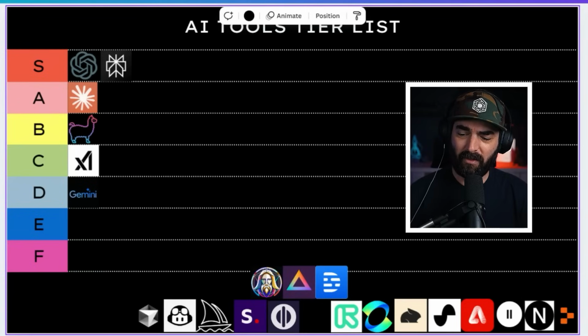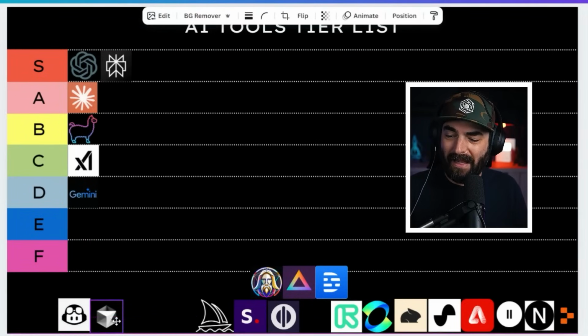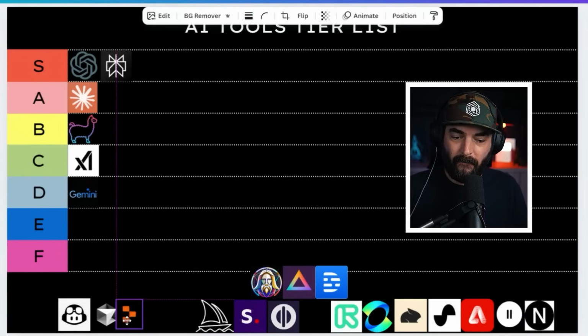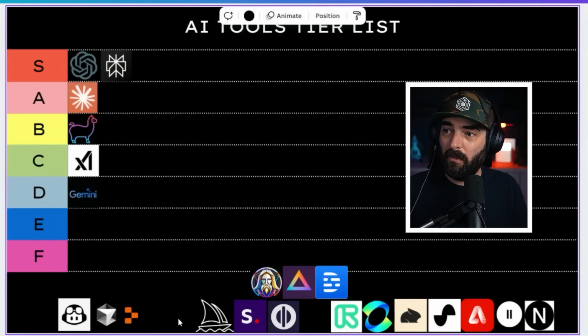Let's move on and talk about some of these coding platforms. We've got GitHub Copilot, we've got Cursor, and Replit AI agent would be another one. There's another one that people are probably going to be angry that we would put on here. I can't remember the name of it. Is it Bolt? Are you talking about Bolt? Yeah, it is Bolt, isn't it? Bolt is pretty good.